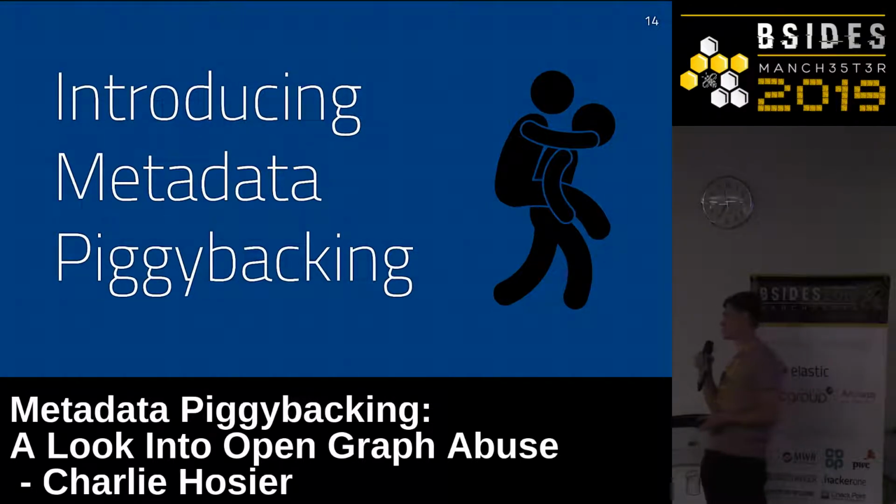So, introducing metadata piggybacking. What if we can control that URL visibility, so that we can create an Open Graph object which looks exactly like one website, but when you click it, it will redirect elsewhere? I got the idea of piggybacking from Wi-Fi piggybacking, which is using someone else's Wi-Fi. You're not necessarily stealing anything from anyone else, you're just using it. That's why I've used the term piggybacking, because here we're going to be using someone else's metadata tags, but we're not actually taking them and putting them anywhere else. It's just a case of redirecting to them.